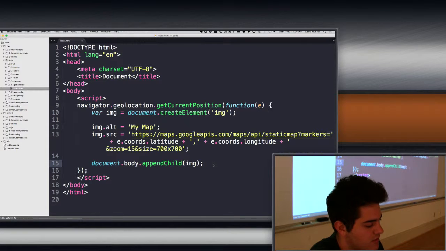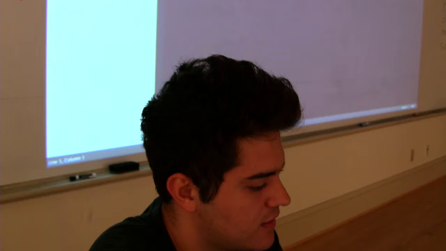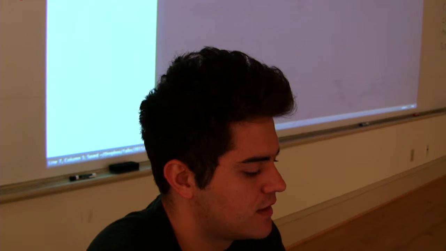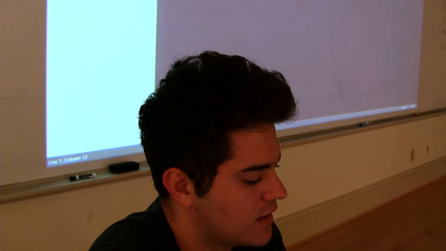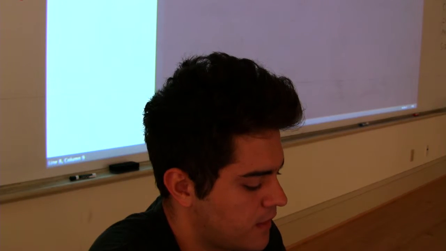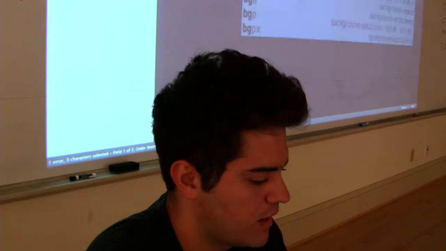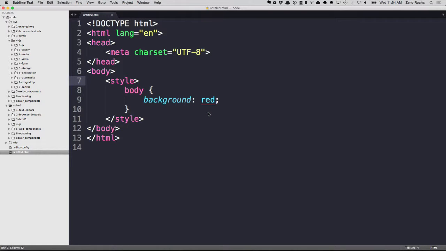And now we have like 5 minutes. I'm just going to do that hack that I told you about before. So let's create this, and I'm going to create a style tag. And here's the crazy part. If I have a rule like background red, okay, no big deal. If I open this, the background is red.